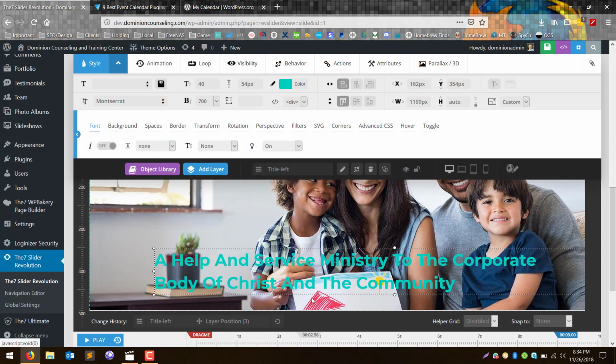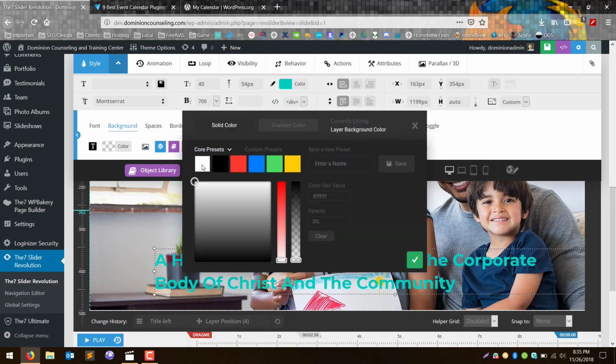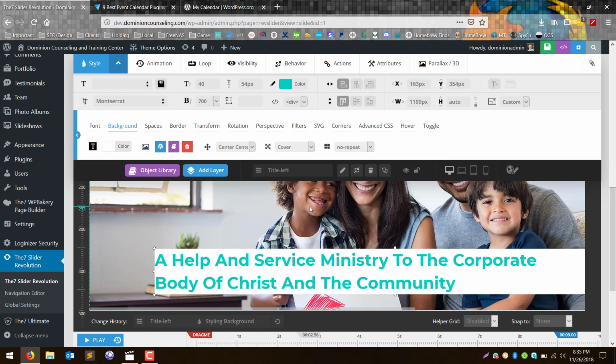There we go. Okay. I didn't have the toolbar folded out. Anyways, I'm going to hit background. I'm going to change the background to be white. And I'm going to increase the opacity. And there it is. All right.